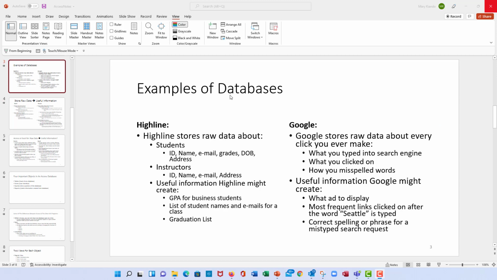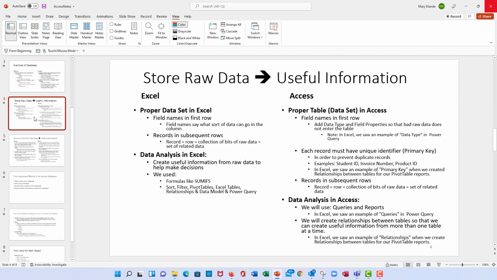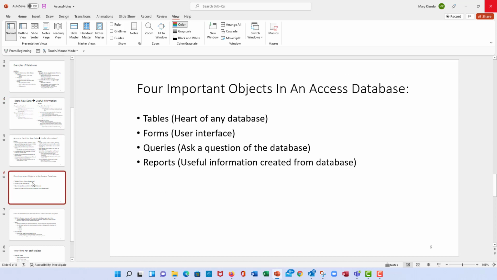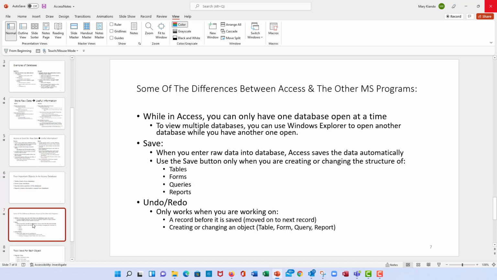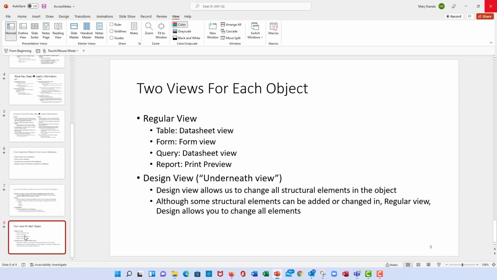We saw examples of databases, and we also learned that Access stores raw data and creates useful information from that data. We also learned the 4 important objects in an Access database, which are the tables, forms, queries, and reports. And we also saw the differences between Access and other Microsoft programs. And finally, we also learned and saw the different views for each object.